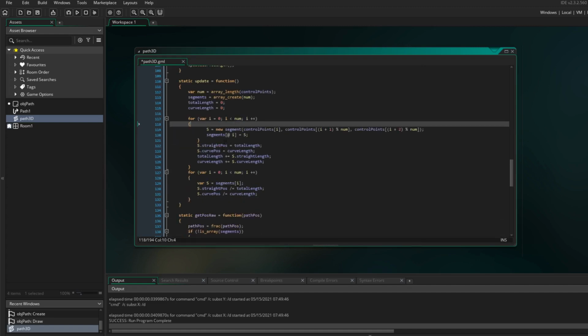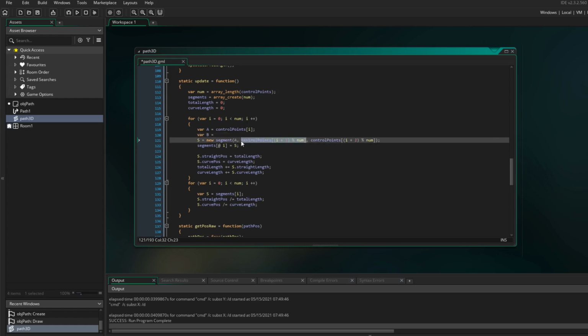Let's enable open-ended paths. This can be done in the path's update function by changing what points are referenced in the segments.